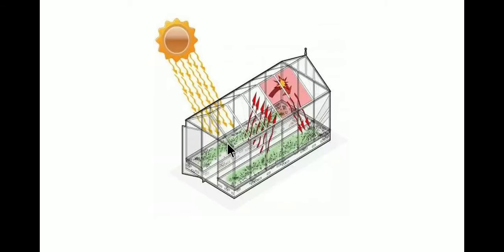As you can see in the picture, the sun rays enter inside the glass house, and those rays, after entering inside the glass house, try to escape out. So these rays which are in red, these are the rays which are getting reflected from the inner surface of the glass house. So when they try to escape, they don't escape out of the glass because these waves are not strong enough to penetrate the glass.